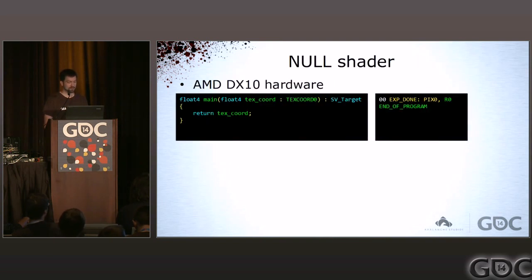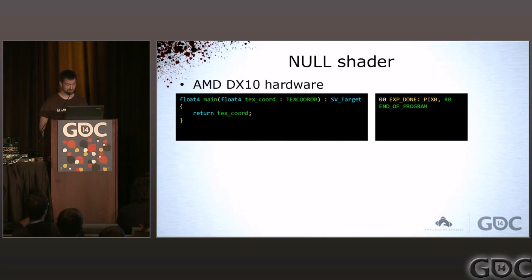If you look back a bit at, say, DX10 level hardware, one fun exercise you can do is try to write a shader that outputs no instructions at all, or at least only an export instruction. So this is how you might have done it on DX10. You just take the interpolator and return it, because interpolators came in a register and the output was in a register there. So there are no ALU instructions to execute this shader.